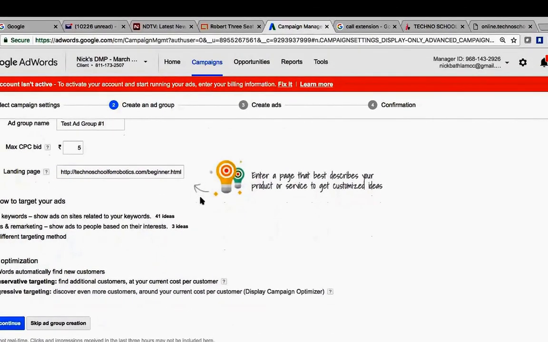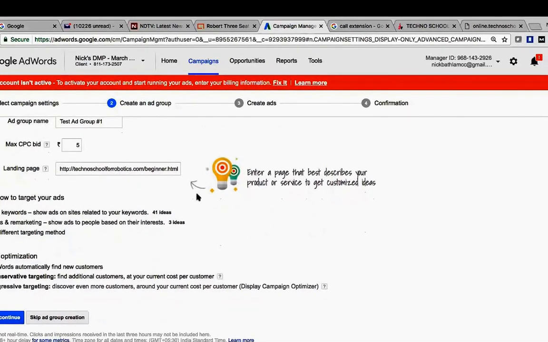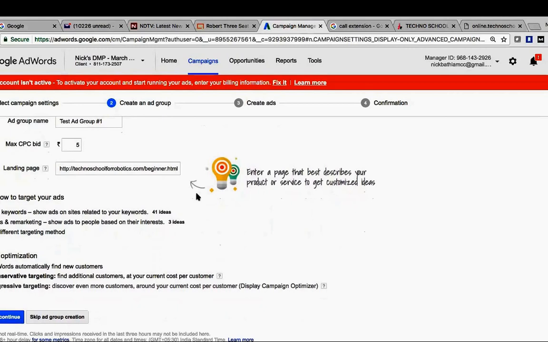Either I know the websites where I want to show my ads, that's one thing, or if I don't know the names of the exact websites, then I have to give inputs to Google AdWords from the perspective of the contextual stuff, the kind of content which many websites will have, and they will be part of the Google Display Network. Only on those websites, my banner ad should be shown. That is called display keyword.